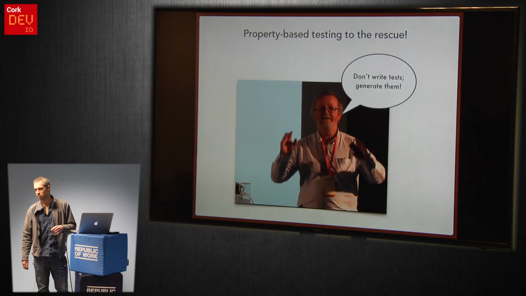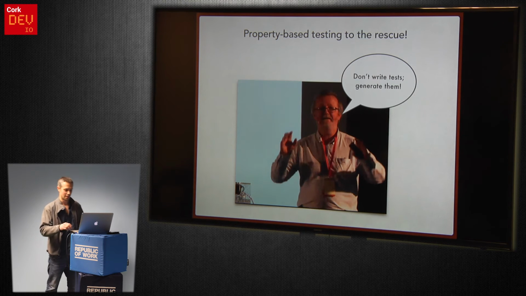So property-based testing to the rescue. This is John Hughes. I think he was mainly active in the Haskell world originally, but he's mostly working with Erlang at the moment, and he's the guy who came up with the idea of property-based testing. And his leitmotif is: don't write tests, generate them, okay?